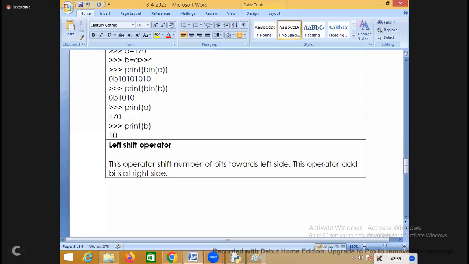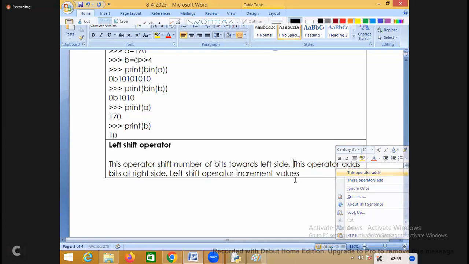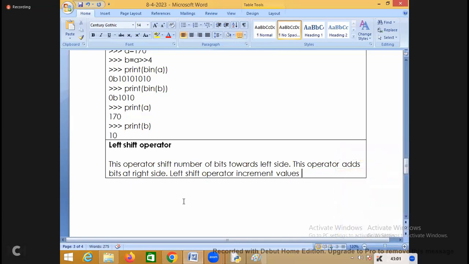Right side. Now when you add bits, what will happen? The value gets incremented. So the left shift operator increments value by adding bits. By adding what here? Bits.